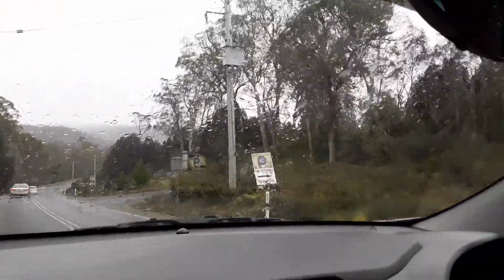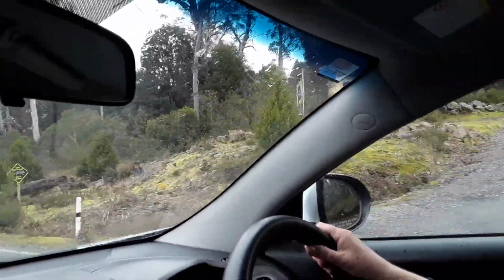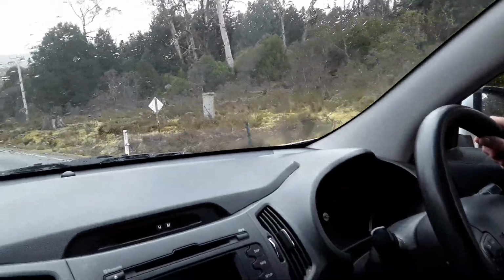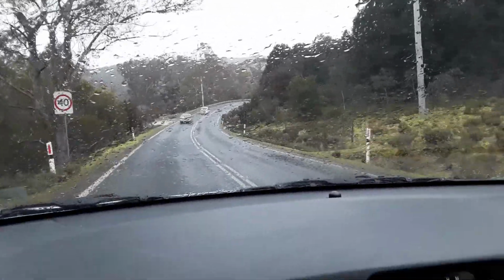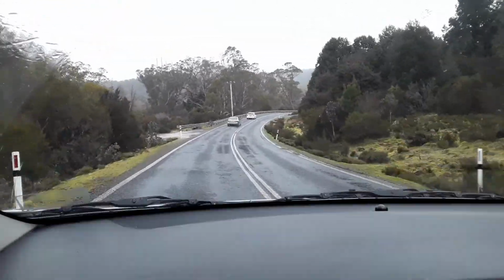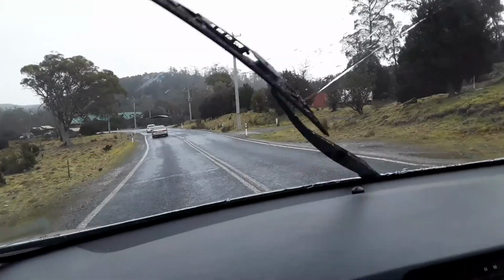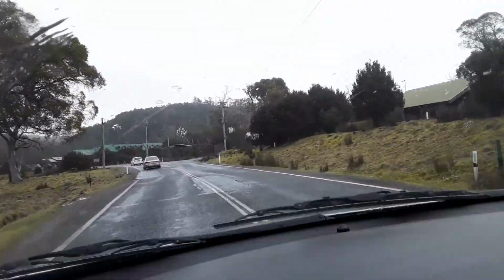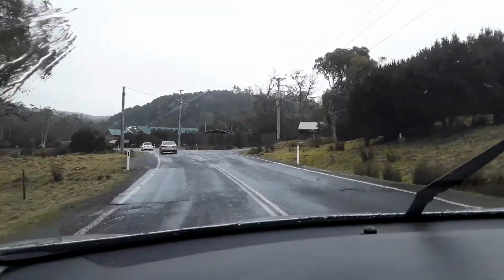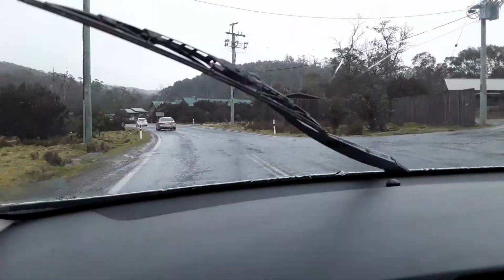And here's the Devils at Cradle that you can go to and see the Devils. You can actually go in there and sit down and have dinner with them, and all the other things you can do in there as well. Okay, we're coming into Cradle here, and you can't actually drive up to the mountain now. You've got to go back to that information centre and catch a bus, because no one could understand that the buses had right of way on a single lane bridge and there were too many crashes.